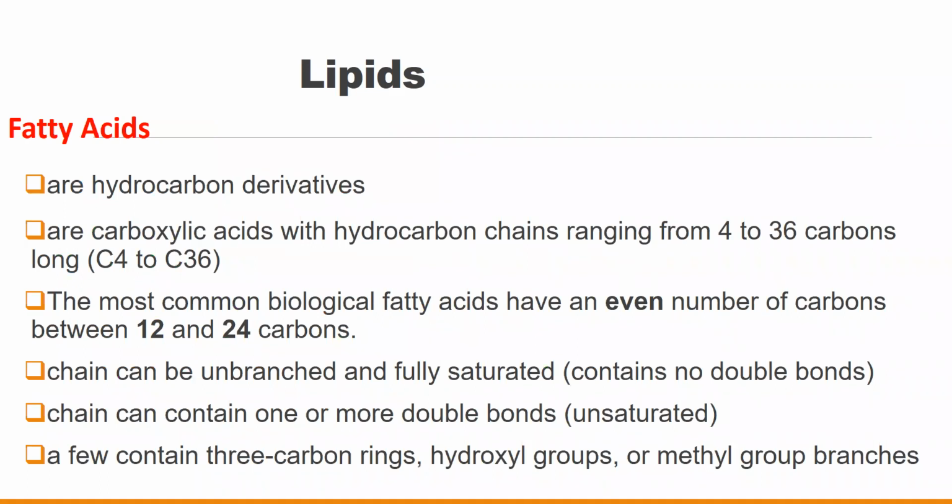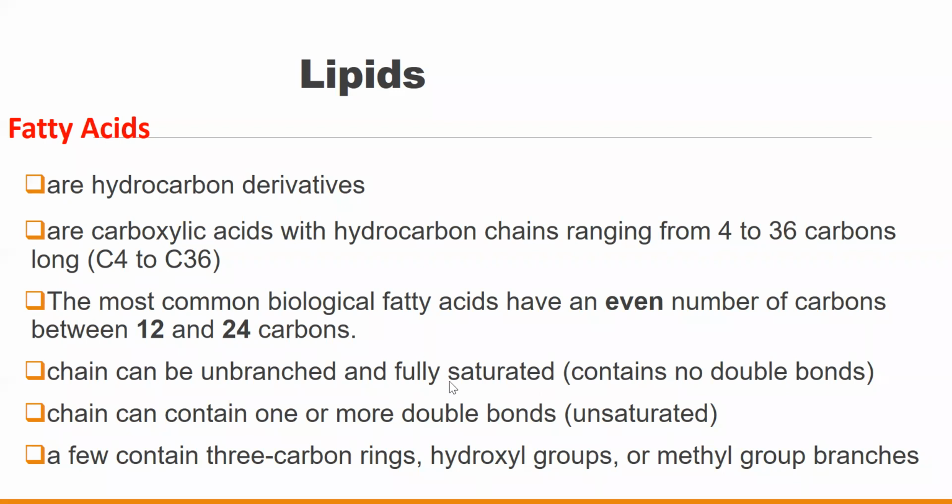So we have learned that the simple lipids are the fatty acids, which are hydrocarbon derivatives. They are actually carboxylic acids with a carbon chain ranging from 4 to 36, but the common ones have an even number between 12 and 24. And this chain can be unbranched and fully saturated.